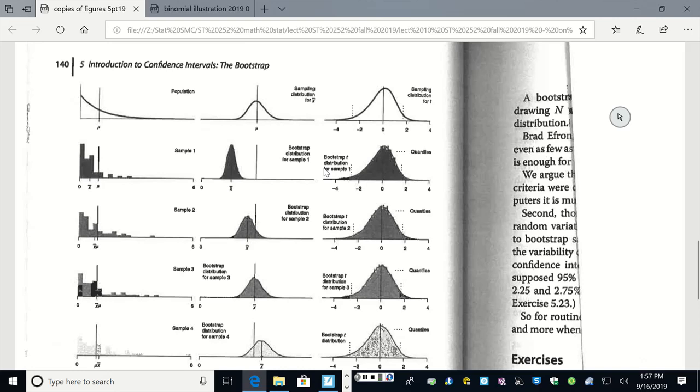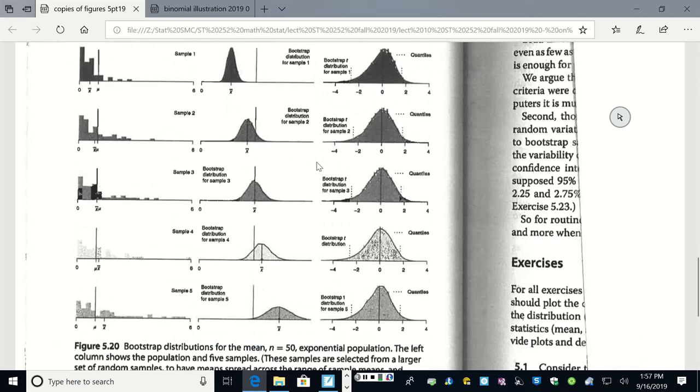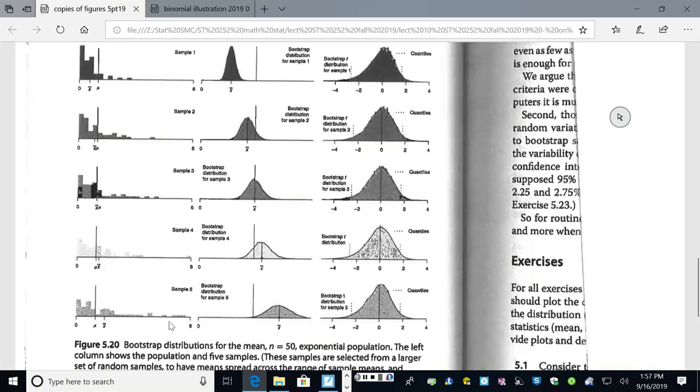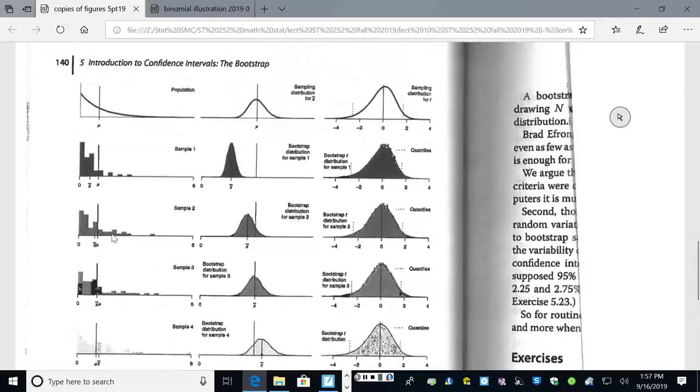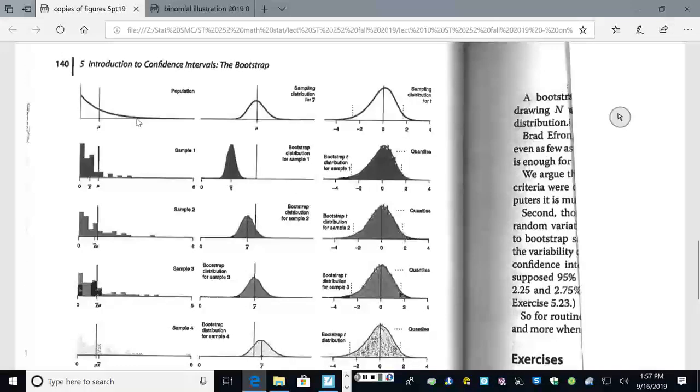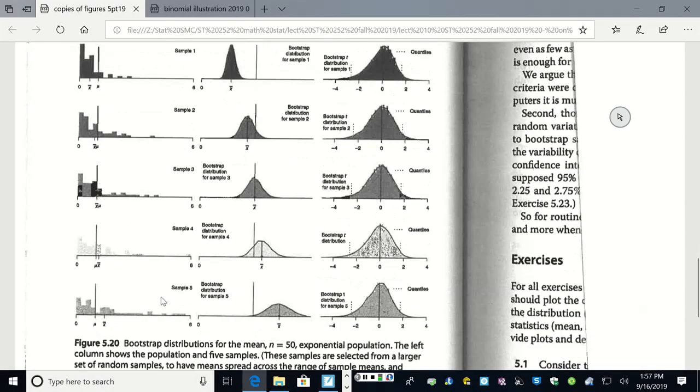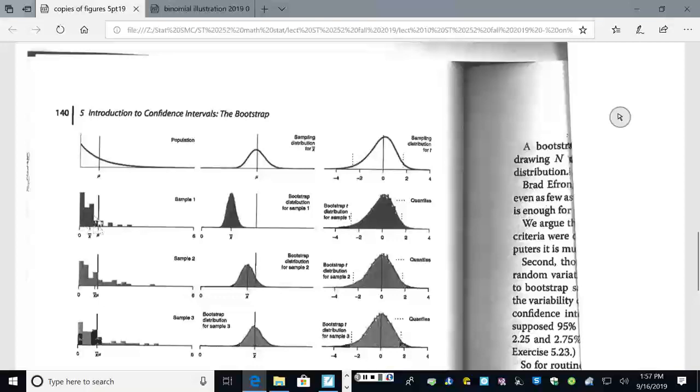Here are some sample histograms of data, different ones. That sample data over here, n equals 50, follows that general decreasing curve pretty closely. It looks like it gets a few big ones out there every once in a while, or more concentrated over here. And now it's the sampling distribution for x bar. So if you really could take thousands of samples of size 50, the sampling distribution would look like this.